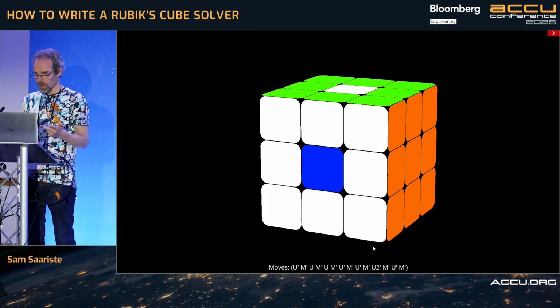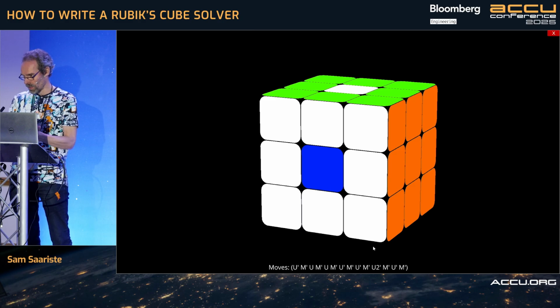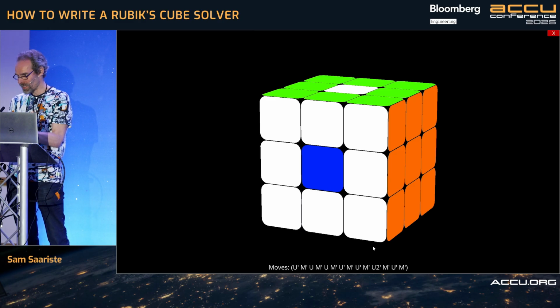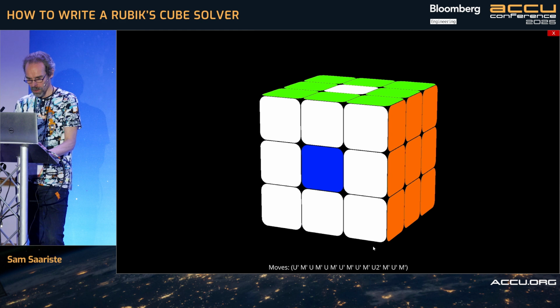And so that means that 1 in 12 randomly assembled cubes is actually solvable, because you have a half and a third and a half again chance that you have the correct configuration. So I thought that was interesting.